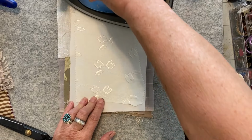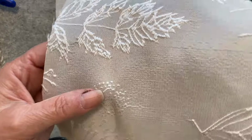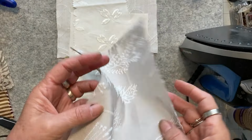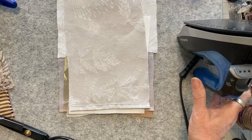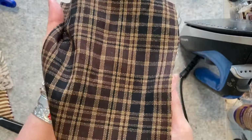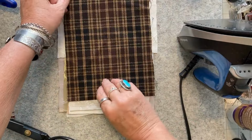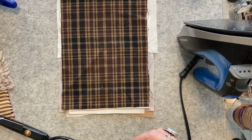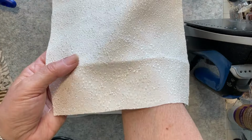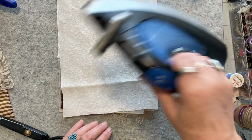Maybe somebody was making clothing out of it. This was a curtain. It's got some raised embroidery on it. Love that. Okay, this next one is the darkest of the bundle. It's brown and it's got gold. You would use that just for highlights. If you use just a little of it, it's really going to stand out. This is the biggest piece in it, and this is raised, and it is shiny too. I believe this was curtain fabric.